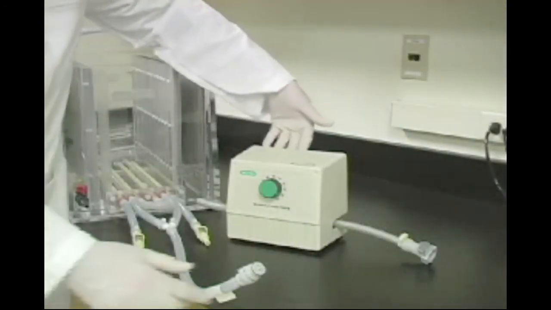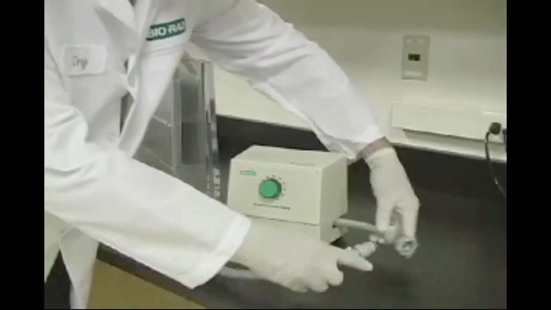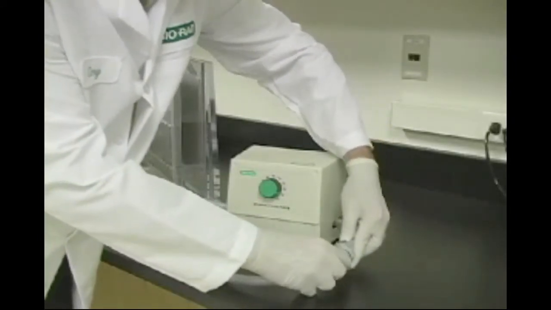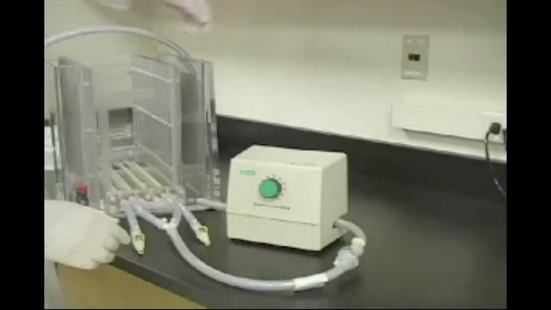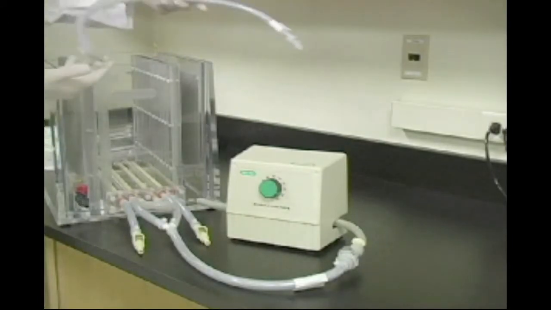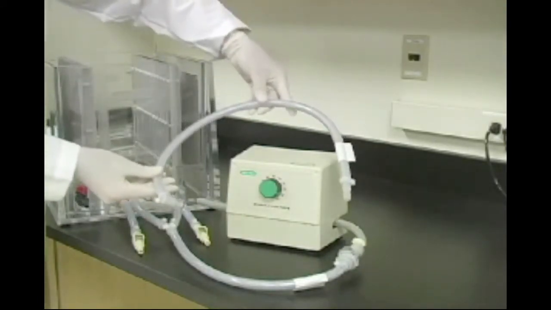The buffer recirculation pump is the key component of the buffer recirculation pathway. To set up the pathway, connect the tubing extending from the bottom of the cell with the tubing extending from the right side of the pump.